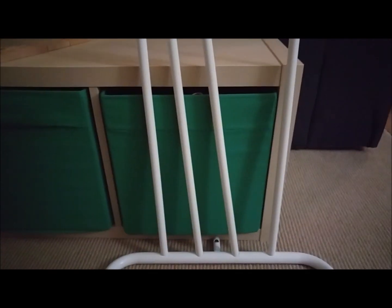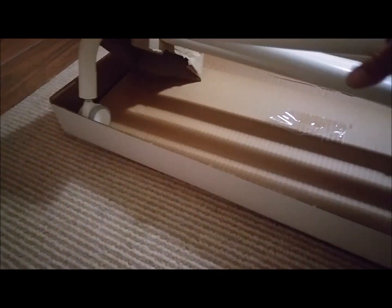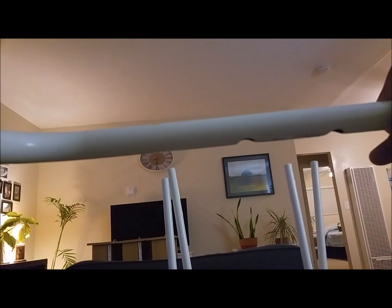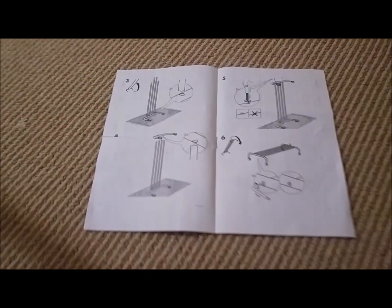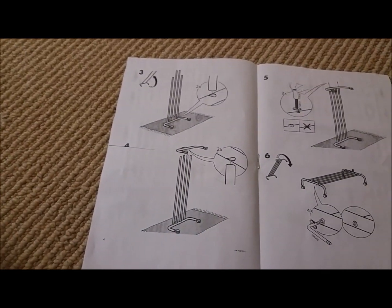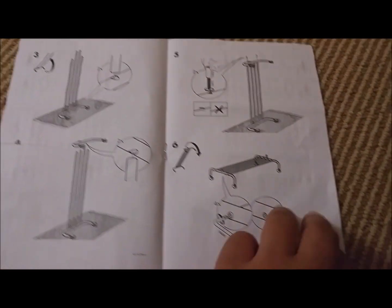Slipping it like that. I have it on the ground laying against this, and what I'm going to do is put the other end, this one right here, opposite like that. So here it is, at least the bottom piece. Tighten all the bolts. As you can see here, you stand on the side, put the other end on, tighten it up, put it down flat on the ground.